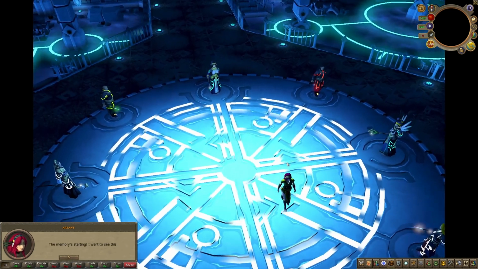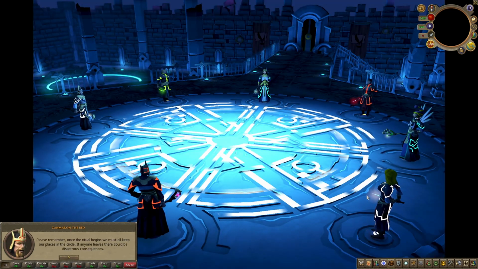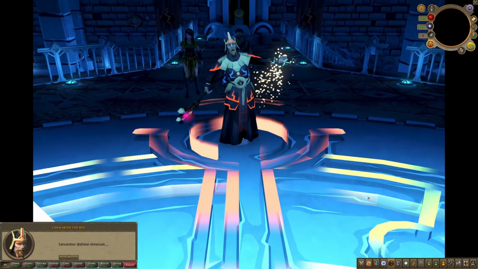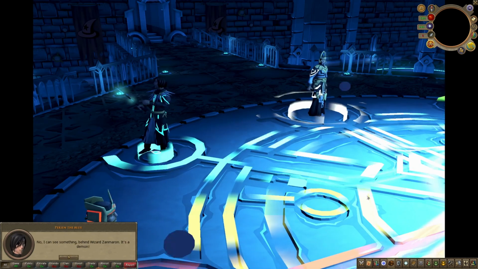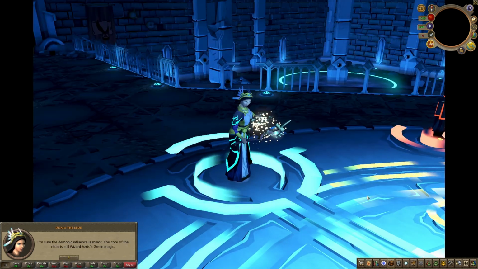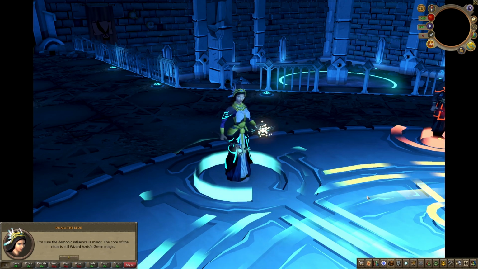The memory's starting. I want to see this. If anyone leaves, there could be disastrous consequences. Senventior Destine Renesset. No, I can see something behind Wizard Zamron. It's a demon. I'm sure the demonic influence is minor. The core of the ritual is still Wizard Azris's green magic.